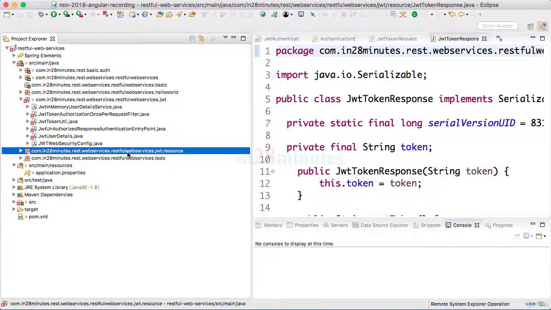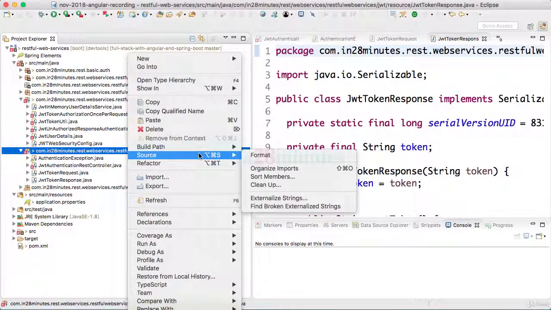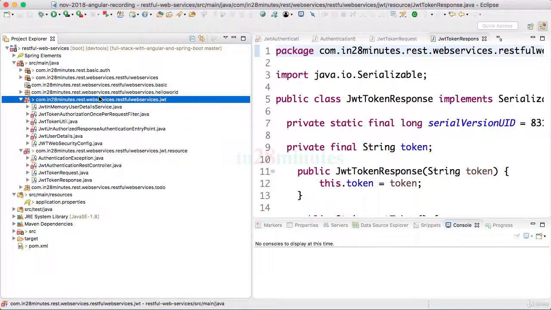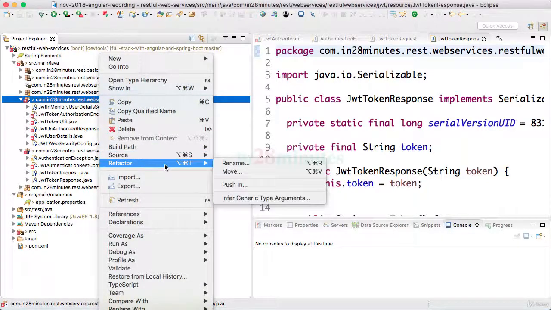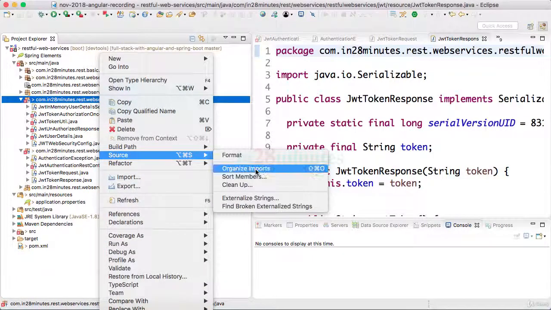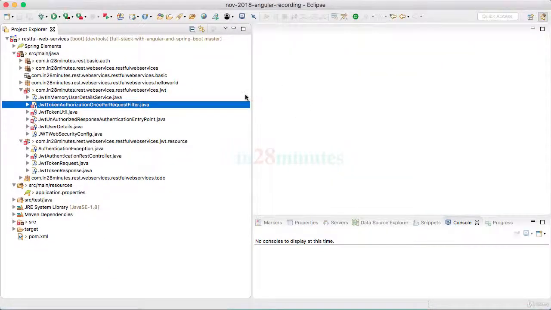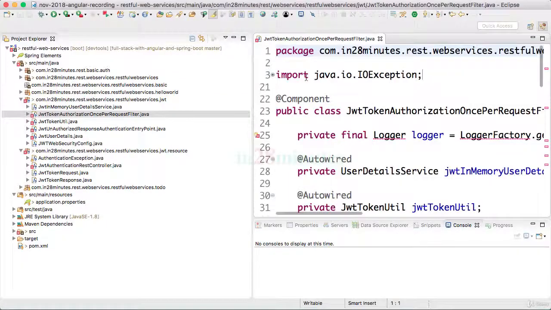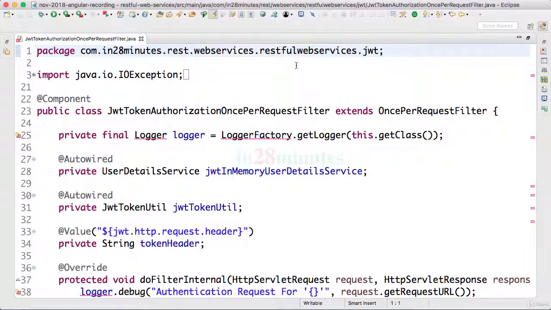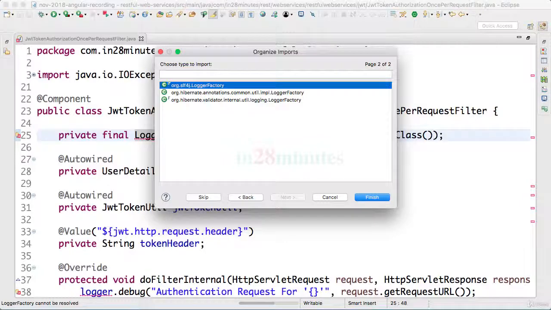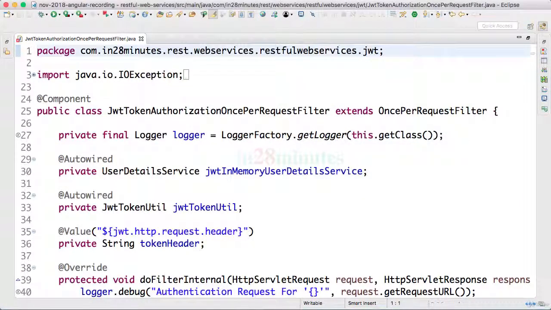Cool. Now again, I would go here and right click, source, organize imports. That's okay, there are problems. Right click, actually source, organize imports, and say continue. Let's close all the files and open each one by one. All that I need to do is do a Control Shift O, or organize imports, and select the right ones. So I'll choose org.slf4j.Logger, I'll choose org.slf4j.LoggerFactory. And now you see that this file is compiling. Cool.